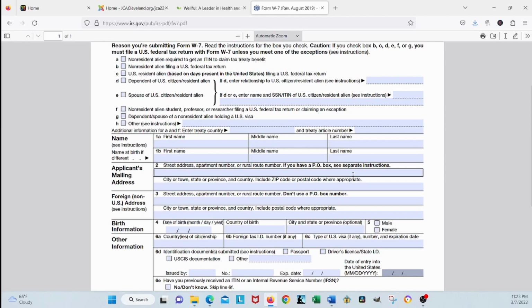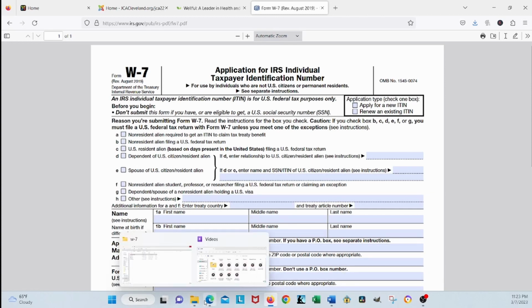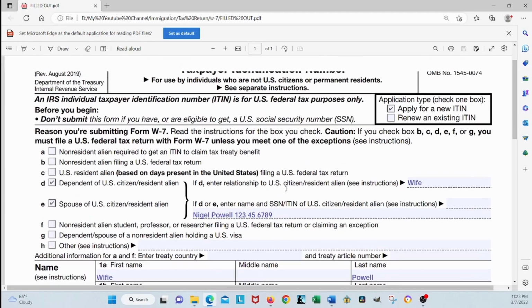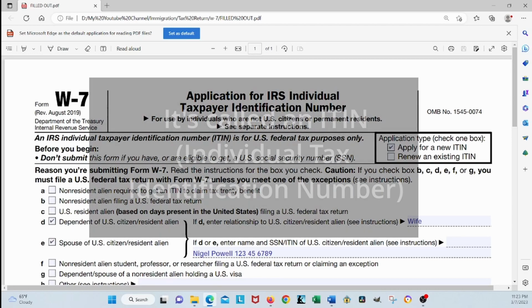Luckily, I have already filled out this form to show you how it's done. So let's take a look at it. And there it is. It's an application for IRS Individual Taxpayer Identification Number. It's called an ITIN.